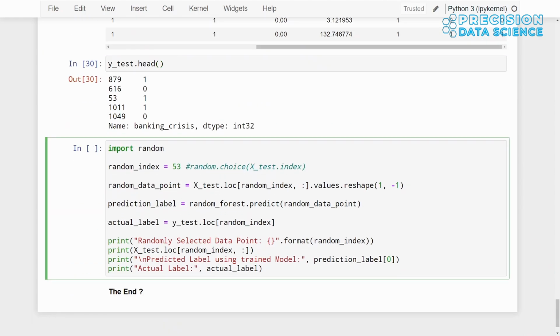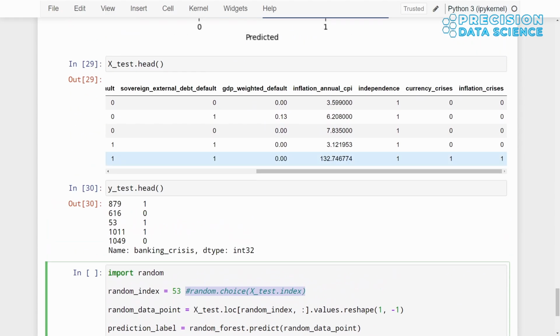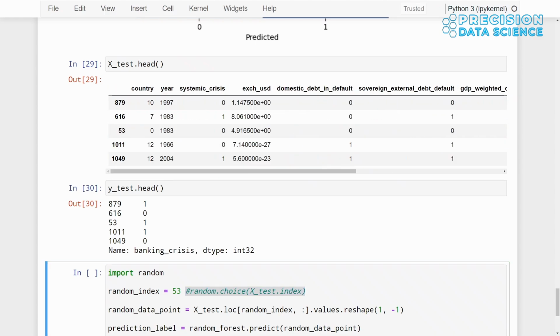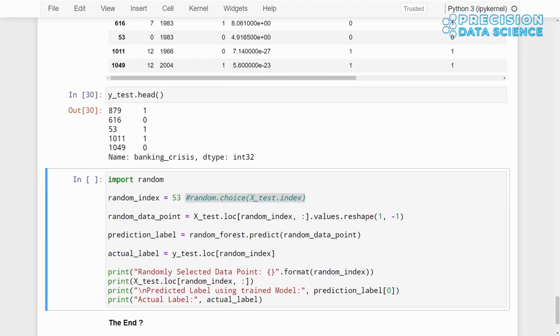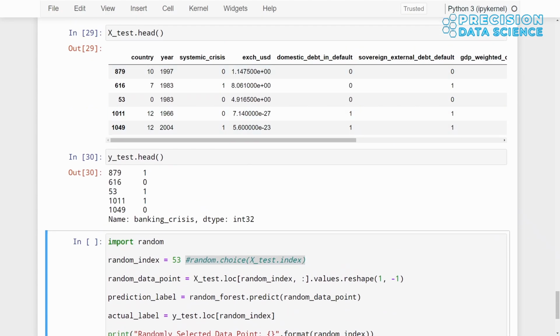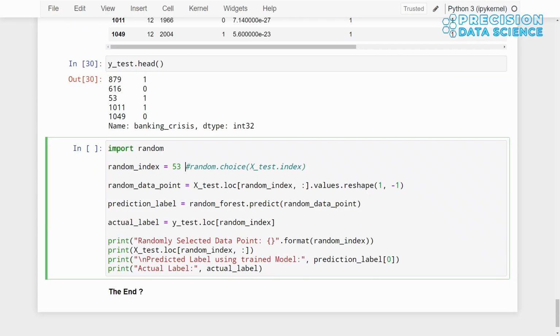For that, first we'll import random, and we can go with a random choice from the X_test, or we can manually select certain data points from the given X_test and y_test. So for example, we'll assign 53 to a random index, and we are going to reshape the X data for the random index so that it is going to fit the machine learning model.